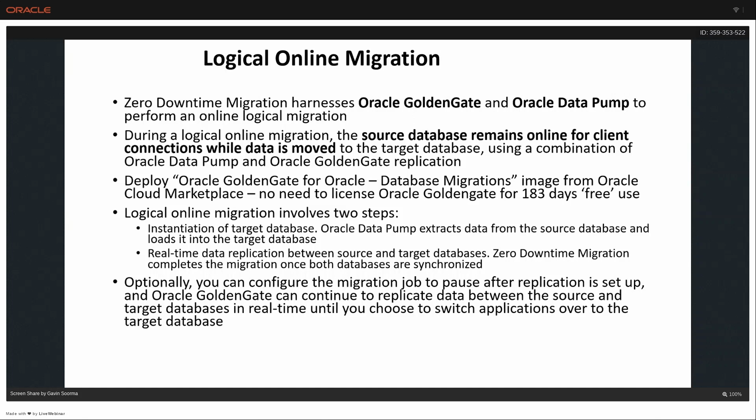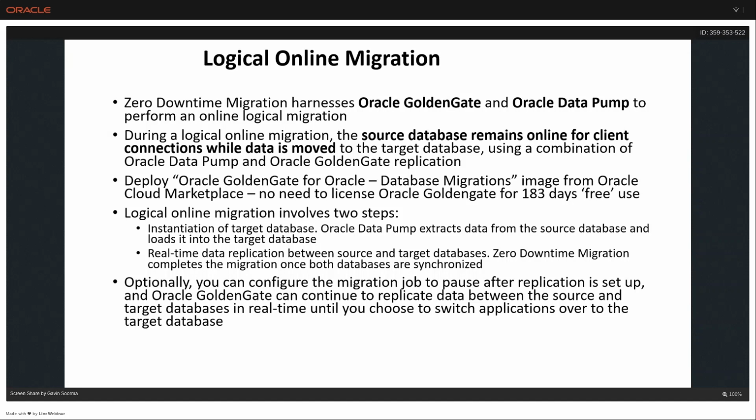So you can configure the migration job to basically pause where you want it to. So you can say that after the source and target have been brought into sync, I want to pause the migration. I want to maybe run it for a week, and in that time period, maybe do some testing. So that means that while both my databases are in read-write mode, I'm able to test, say, I'm moving from 12c to 19c. I can run some AWR reports on my target, check performance, even though my users are still connected to the source database, where of course GoldenGate in the background is applying all the transactions. I'm basically testing on near live production data.